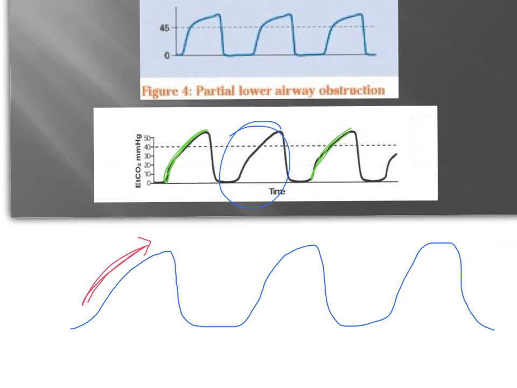The other issue we need to remember is that when we're looking at a monitor screen, that's much different than looking at a printout. Just like we do 12 leads and we push the print button to do our diagnostic analysis of a 12 lead, we need to be doing that with an EKG as well. Now, this illustration here is probably much more reflective of what we would see on a monitor screen. And once we get to the next slide, we'll show you what a printout may look like on varying degrees of shark fin or sloping or bronchospasm, however you want to say it, delayed exhalation.